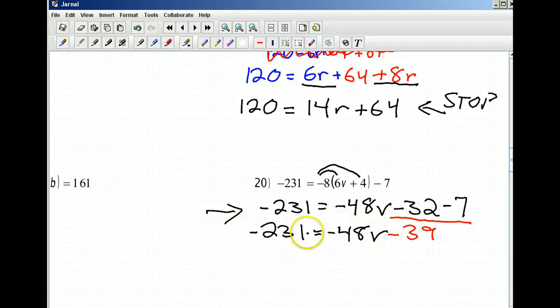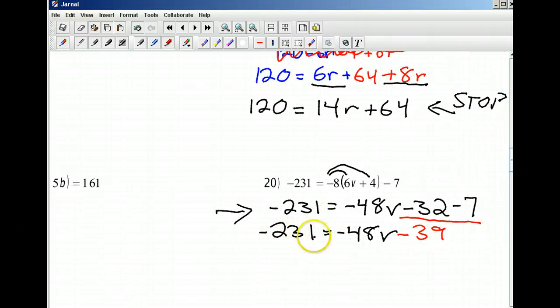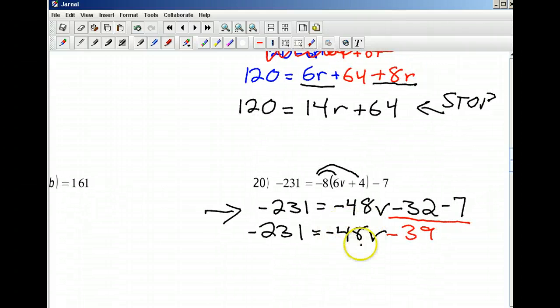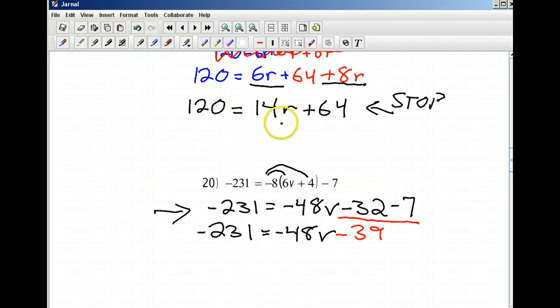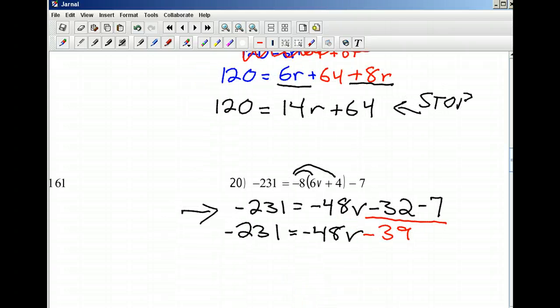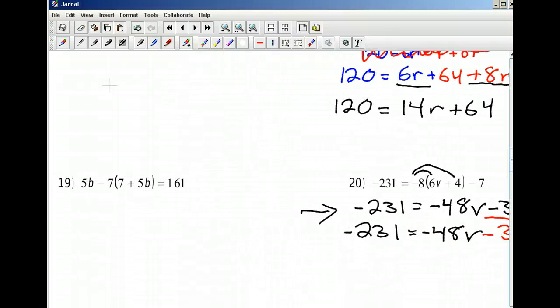Right here, when you get a 2-step equation, you should have a number on one side and a variable and a number on the other side on all of these. So you have one number on one side, whether it's left or right-hand side, and then one variable and one number on the other side. That's how you know to stop. One variable, one number on one side, stop. Okay. All right, that's going to be it for today, and we'll finish everything up.